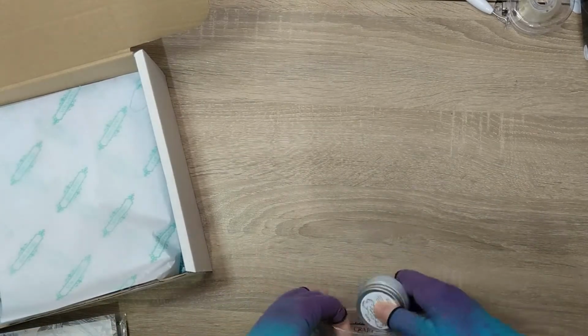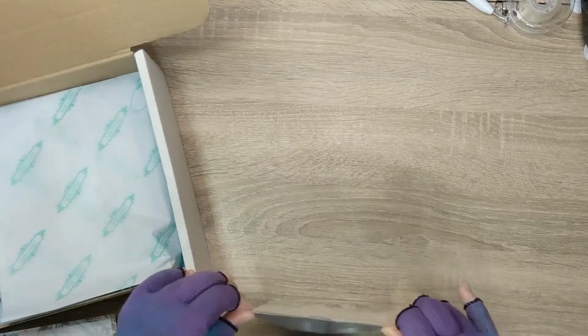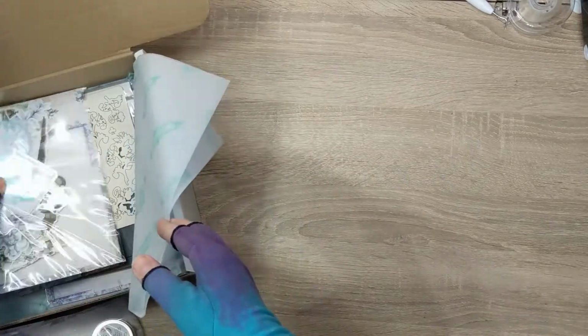Loving it. And I love that it comes in a resealable bag, so you can seal the pots up. If they don't close completely, you've got the extra seal on the bag. Love it. Next, we have some gorgeous ephemera pieces.